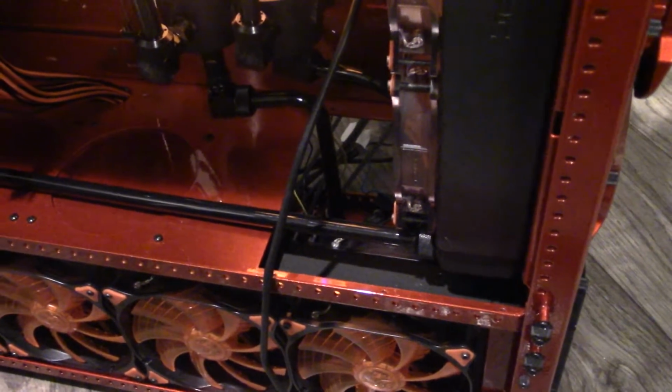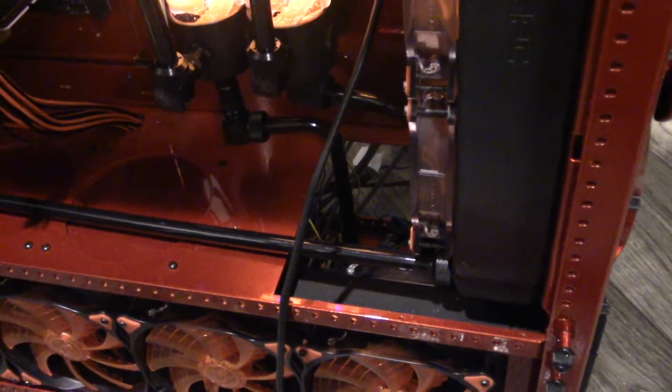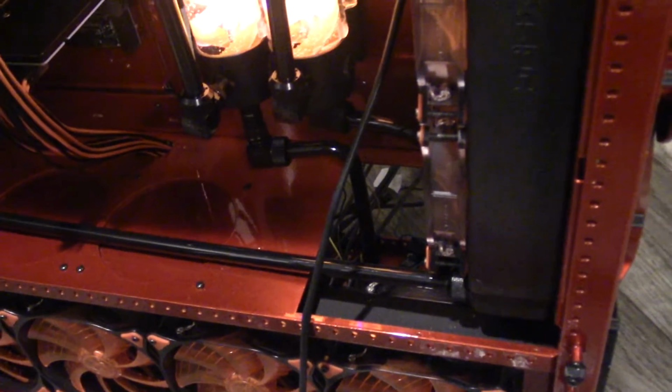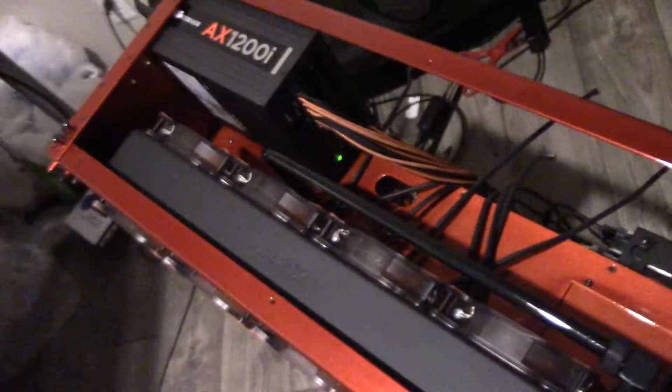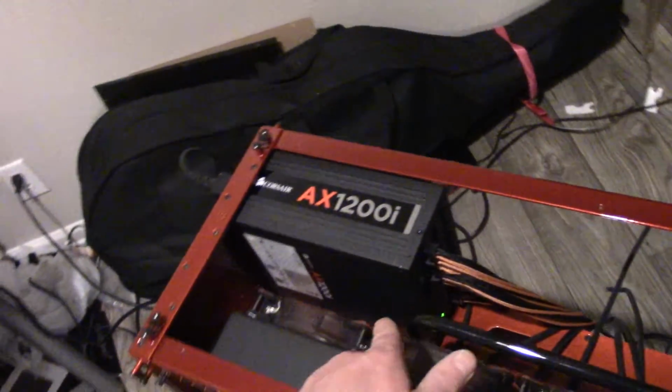I guess I could have drilled a hole to fit the tubing, but I really didn't want to do that just because it looks so nice with the powder coating, so I sacrificed that. So here's the bottom, that's the 560 rad. Top is the 480 rad, and the front is the 360 rad.